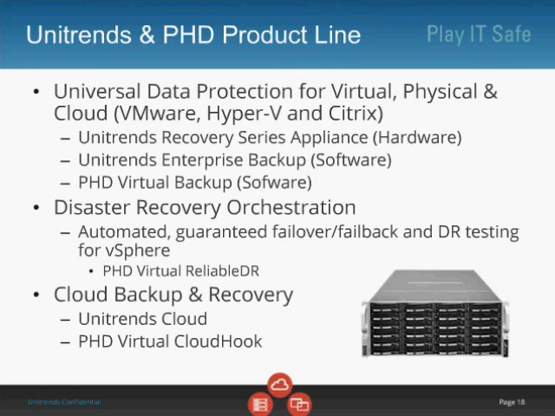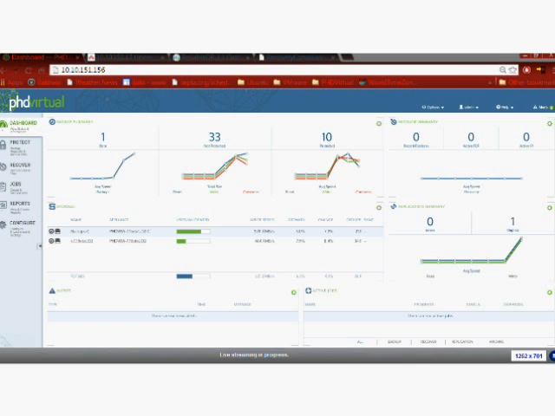So right now, I'm going to present the PHD Virtual Backup. And the beauty of our 3 types of products here is that they have a web-based interface. So I have Chrome open and I'm connected into each one of our products.